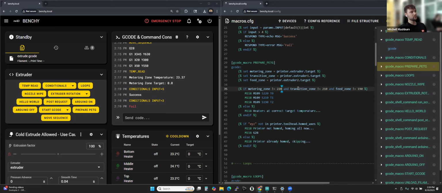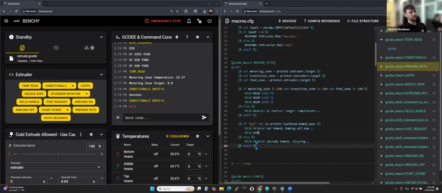We're not equal to 220, and transition zone is not equal to 210, and feed zone is not equal to 190, then we will set the temps to that. Else, we're going to skip that and just print out heaters are at the correct temperature. And then we will end our if statement for this and carry on to our next one.